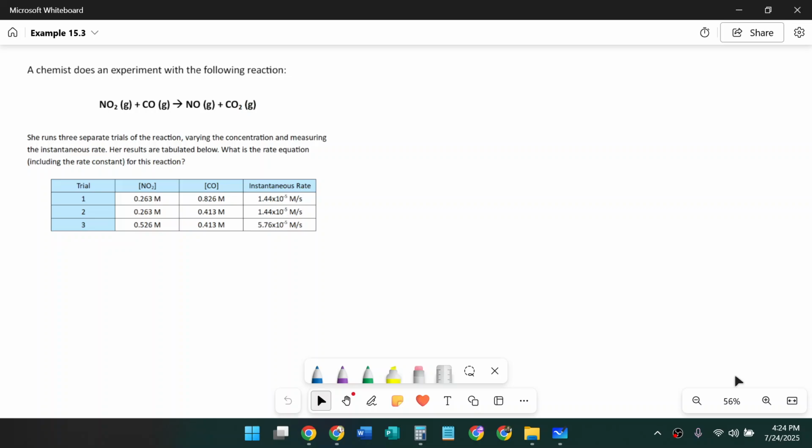All right, so this is exactly the same as the last one. It just has one more little sticky thing in it, and it's just extra practice before you do these on your own. So we're going to start by just writing the rate equation, and I didn't put my little pink box up here this time, but I'm hoping you know it by now. Rate equals k A to the x, and then B to the y. And in this case, A would be NO2, and then B would be CO. All right, so that's what we're going to work with.